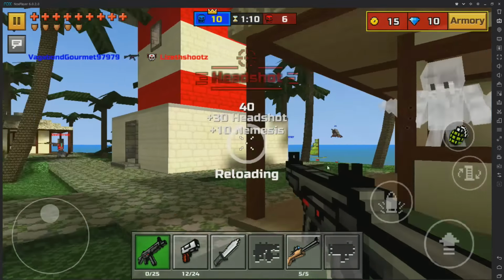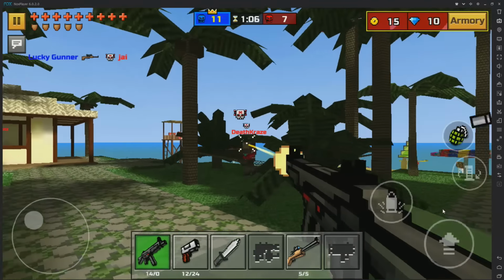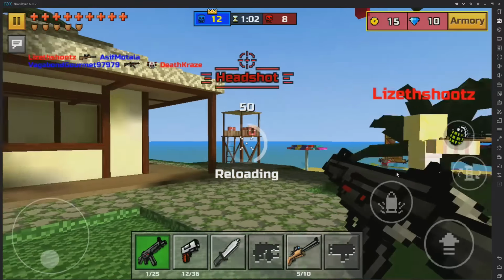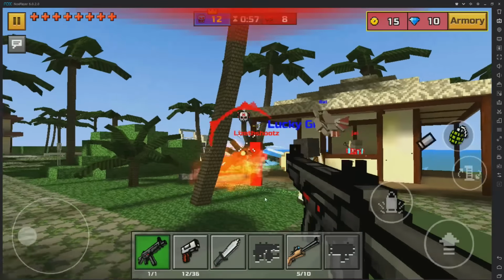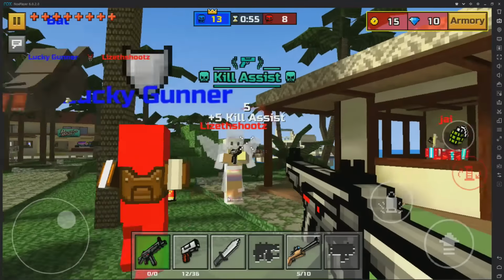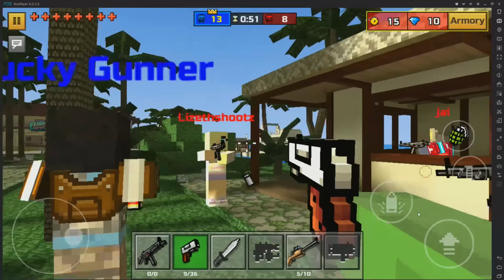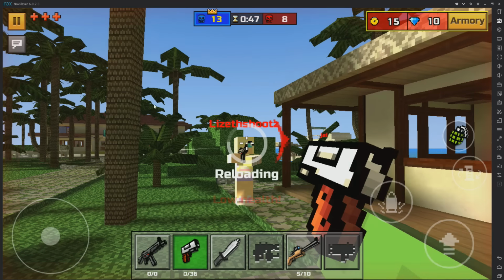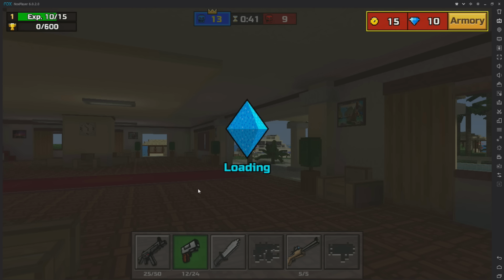And as you can see, you can get some pretty epic gameplay with these things on a computer. Now, it does take some time to get used to, so just keep that in mind. You're just going to have to practice, and practice always makes perfect. It's just like when you're playing on a mobile device. You need to practice, and that way you can be the ultimate PC or Mac Pixel Gun 3D player. So we're going to get a couple kills here. I think that person is lagging, but it doesn't really matter because we can exit out now, and that's basically it on how to do this for Mac.